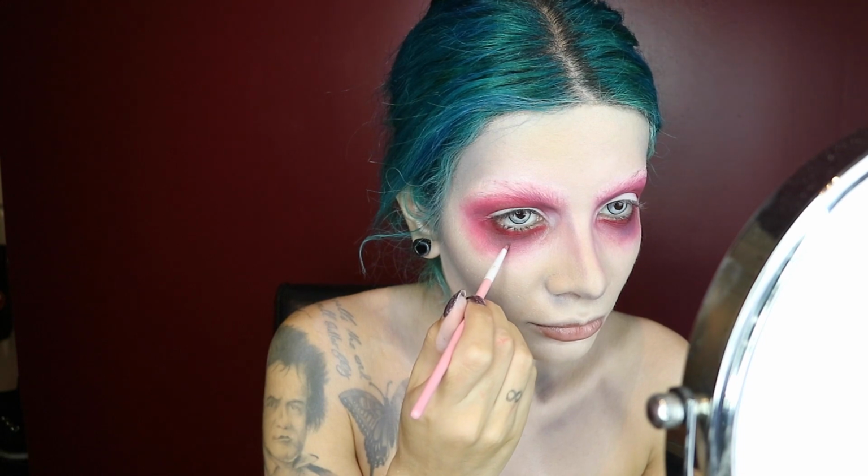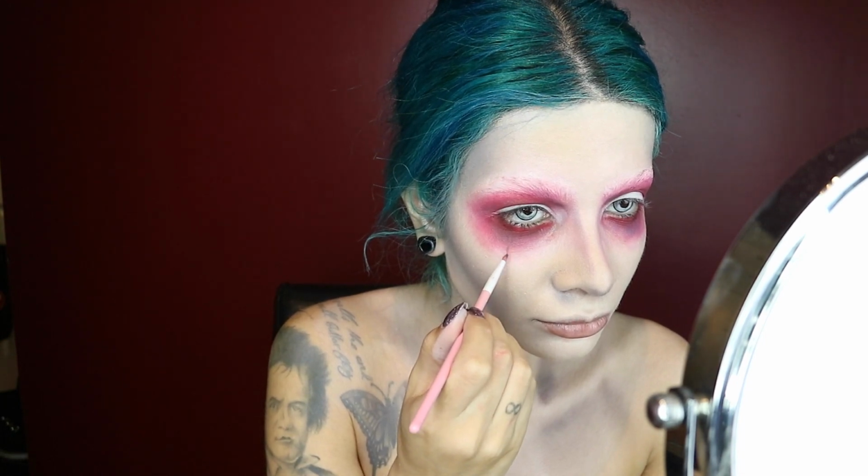Now we are going to add veins to our cheeks and eyes. So I'm taking a super detailed brush and I'm going in with that same gray. I know, surprise, surprise. And I'm going to draw some faint vein looking lines. Don't go in with too much shadow because you don't want these to look really defined, because otherwise it's going to look a little bit too cartoony.